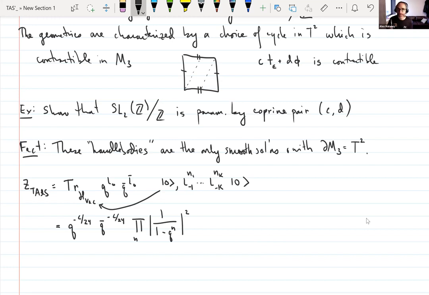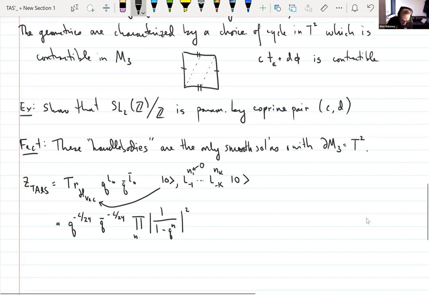And there's one final subtlety here, which is that we have to remember that the AdS ground state is SL(2,R) invariant, meaning that it's annihilated by L minus 1, which means that this thing that I called n1 better be equal to 0, or else you're going to get 0. So in fact, this is a product starting at n equals 2, going up to infinity, not n equals 1.